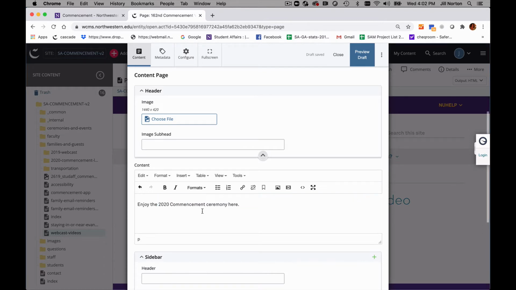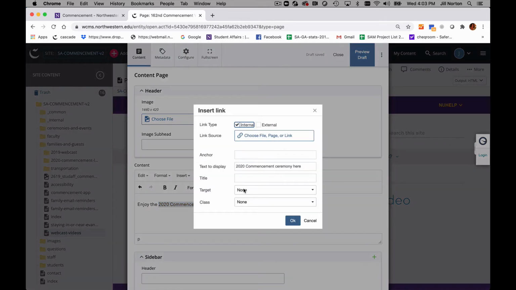So now I need to link this. I need to link this internally. So there's two kinds of links. There's internal and external. So I'm going to go ahead and put 2020 commencement here. When you link something, you don't want to just link "here." We want the link to actually describe where the link is going to. That's for accessibility purposes, and people with a screen reader can understand where the link is going to go really quickly. So I'm going to grab this, and I'm going to go to my link right up here.